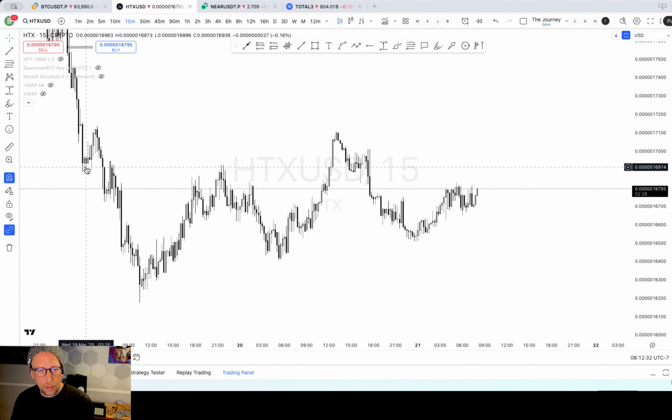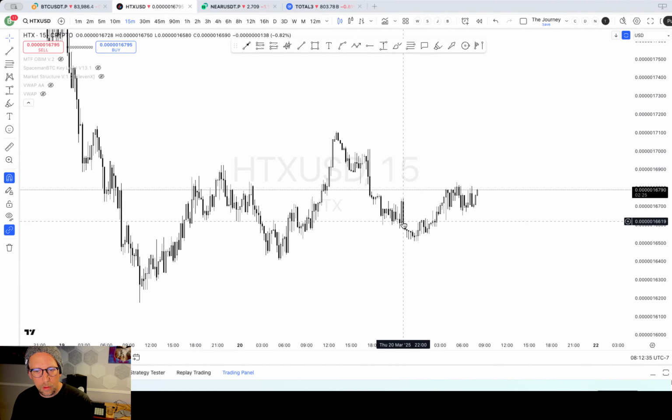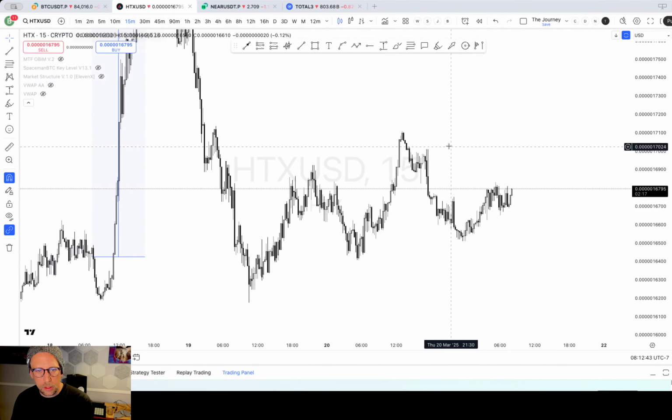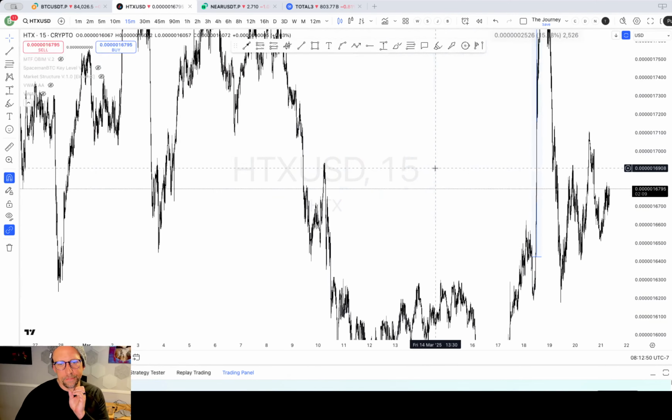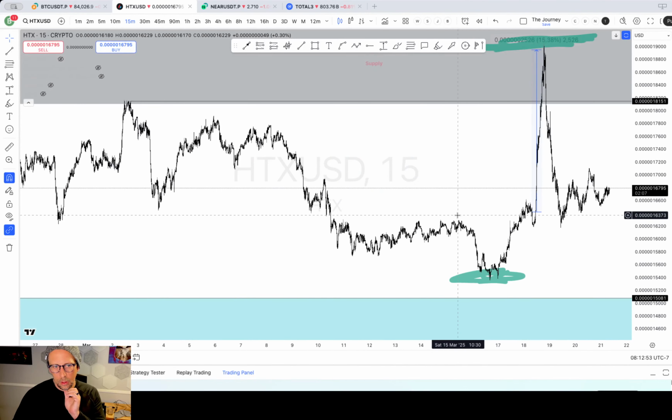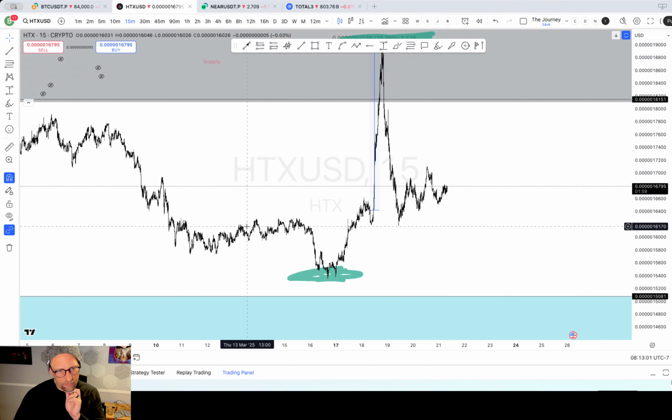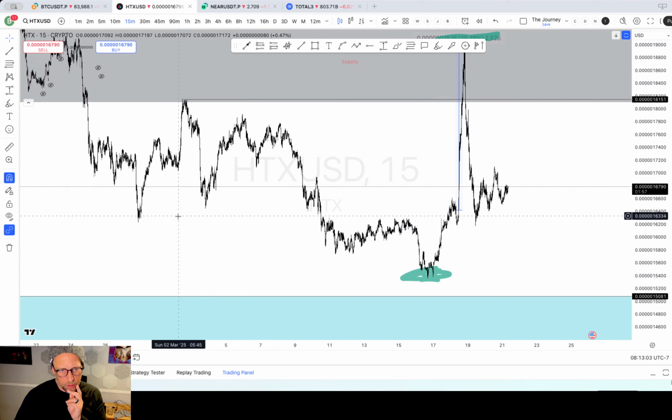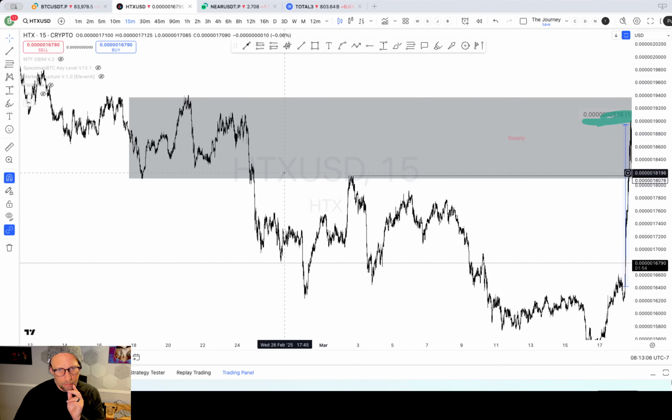Okay, so we have a little bit of supply in this area. Retracement. I start flipping some structure here. Yeah, this is loosey goosey stuff. I don't think there's a lot of people trading this. This has got a funny sort of cadence and movement to it. I just don't know if I like.